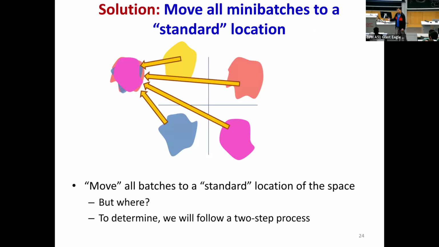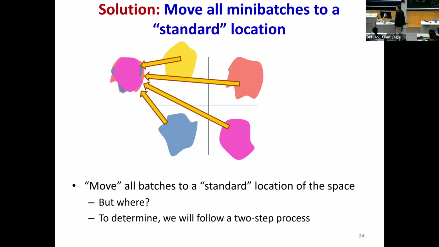So we'd like to move every one of these mini batches back to where they should have been, more or less, had they actually been truly representative. We don't know where they must be, and we don't know where they currently are, so both of these must be determined. And remember, this can happen at every location because a neural network is a hugely nonlinear function. If I start off with 2 points which are this close at the input, 4 layers down the network, they can be this far apart. And 2 points which are this far apart at the input can be very close 4 layers down. So fixing things at one position doesn't mean that they stay fixed through the network.